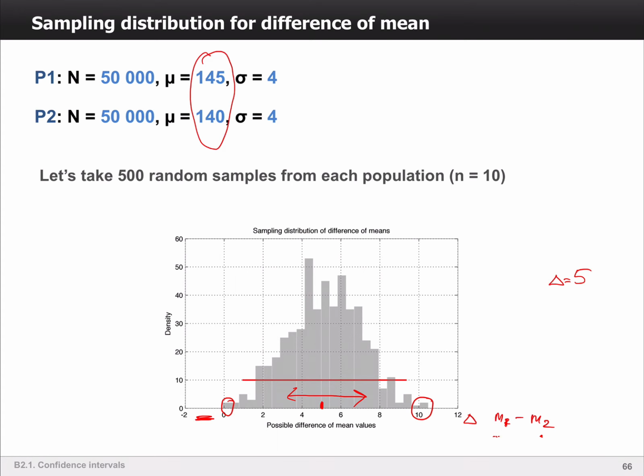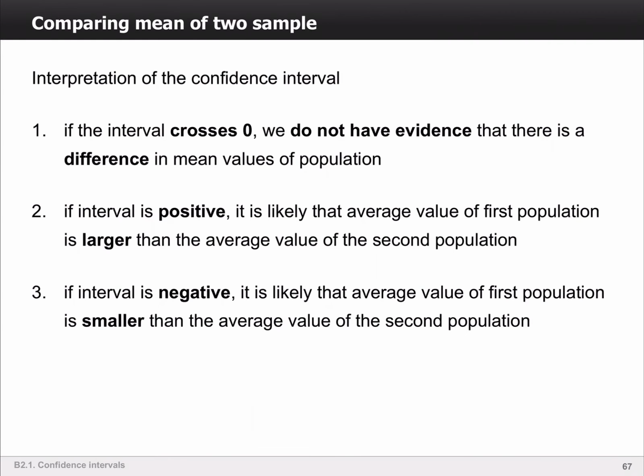How big is the difference? We don't know. If we calculate the 95% confidence interval, this is it. It's somewhere between, let's say, 1 and 9. So it can be by 1 milligram per liter, by 2, by 3, by 4, by 5, up to 9. We don't know the exact value, but we know that it is at least 1 milligram per liter, even though the true value is 5. And similarly to the one sample case, we can calculate the parameters of this distribution of the difference of means using only one sample.